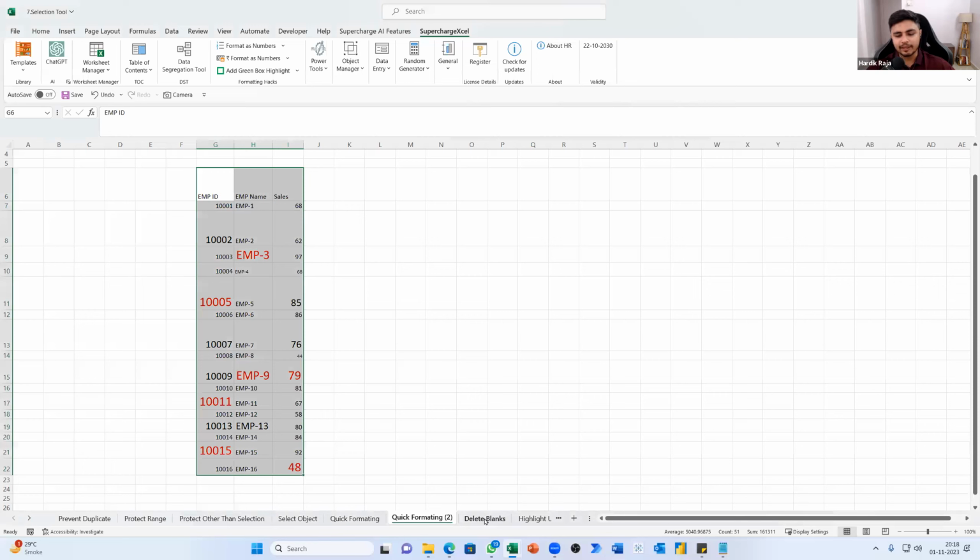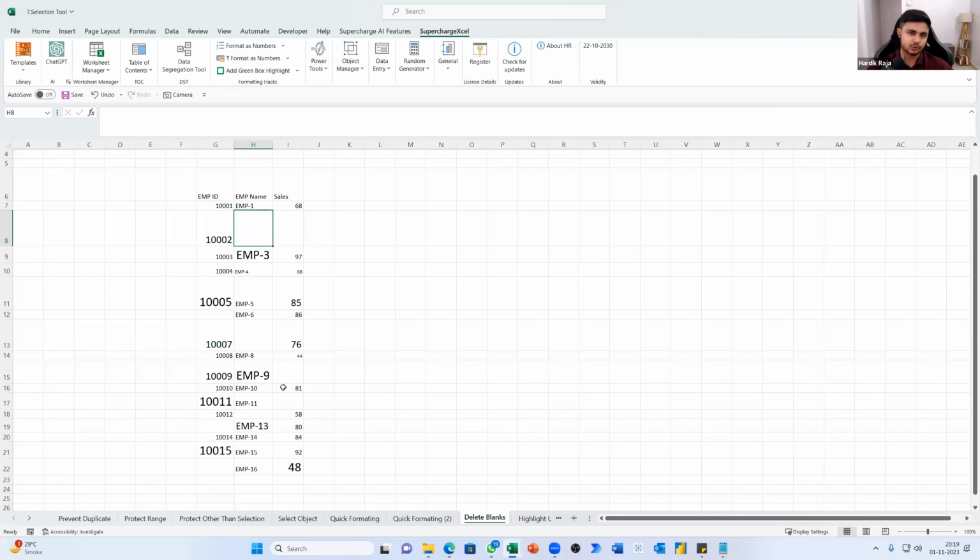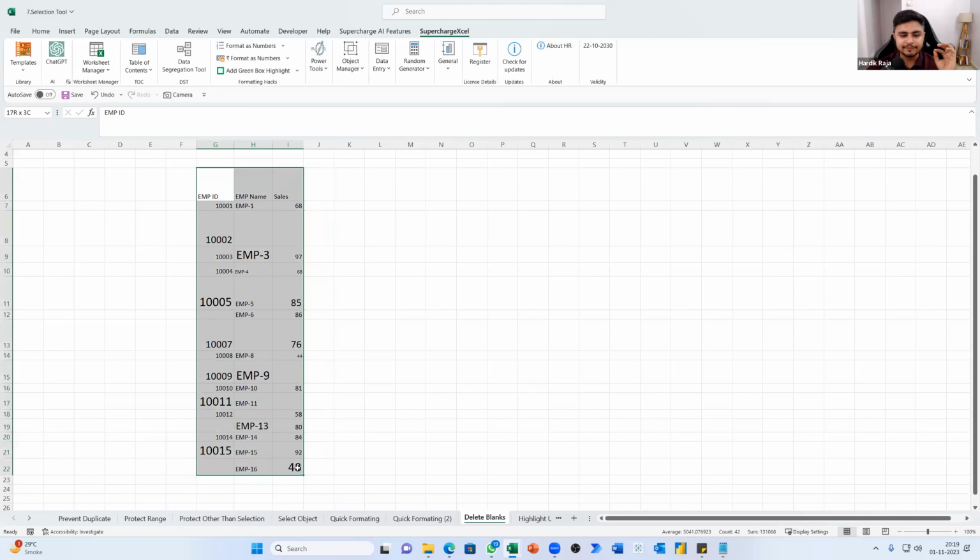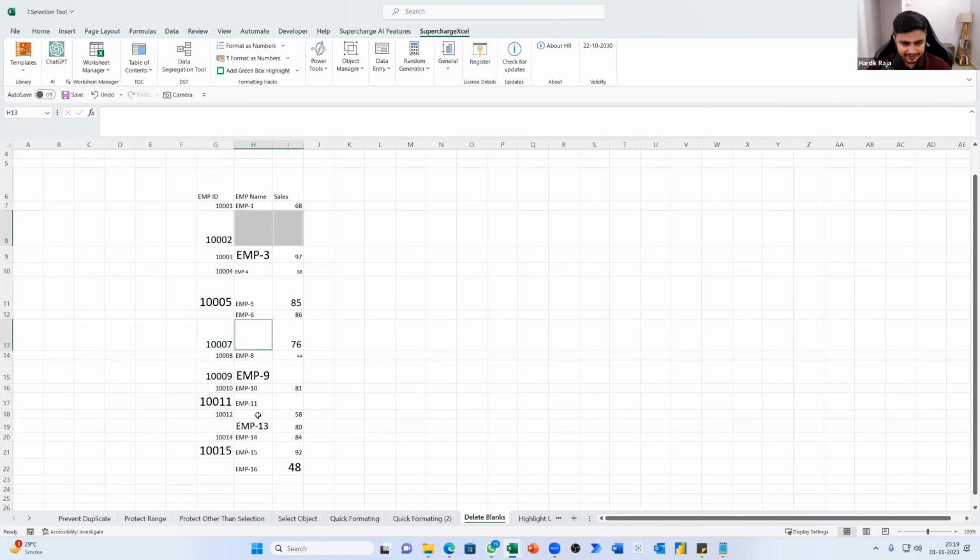Don't worry. Now, guys, similar to quick formatting, there is one more thing which people find an issue with. This is a latest feature added in SuperCharge Excel. Many people requested it, so it's an on-demand feature. Let's say you have rough or formatted data, any type of data. Now there are some missing places. Let me highlight those. This is missing, this is missing, and this is missing. Can you see there are multiple blank spaces?